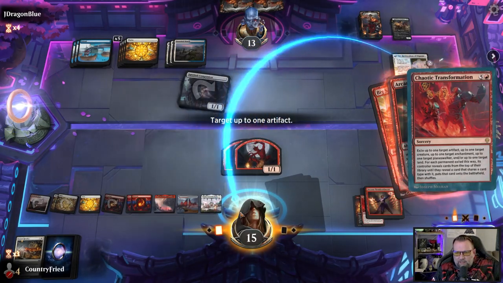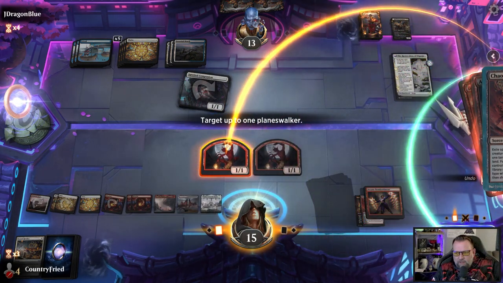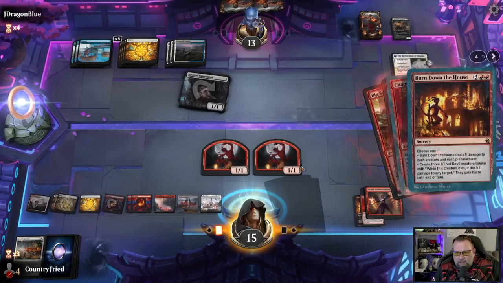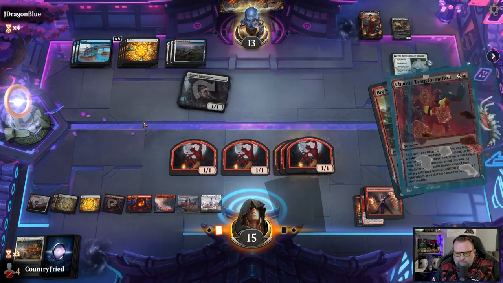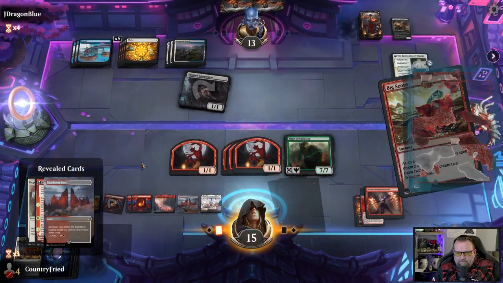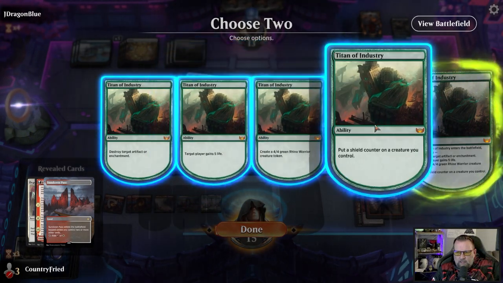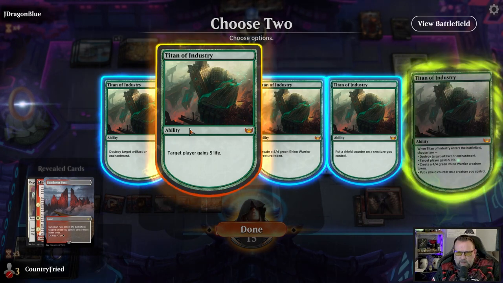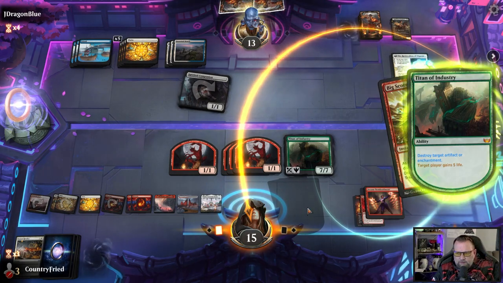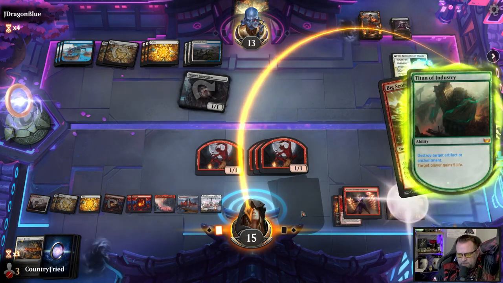Yeah, we'll still do it. Zero. We'll take this one. Zero. Yeah. We'll go to three more. Why not? Sure. Let's gain five life and blow up their stuff here. They might, yeah, they got Fateful Absence, they're fine.